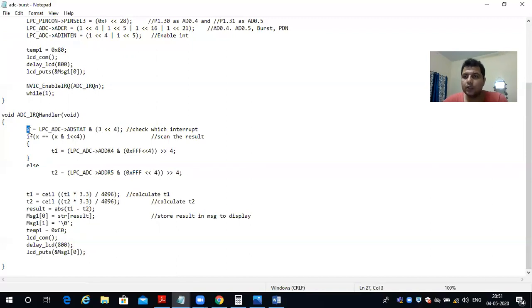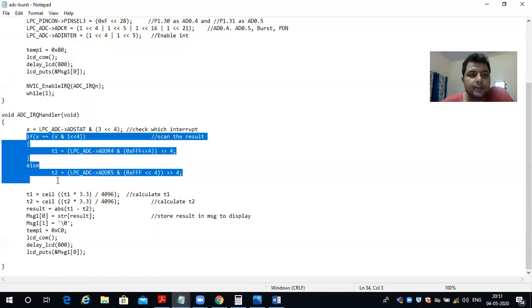Then X will hold the done bits corresponding to the fourth and fifth channels. Once you have this information, in the if and else conditions we check for individual channels.